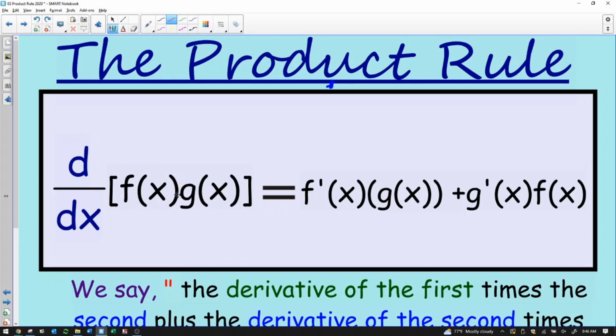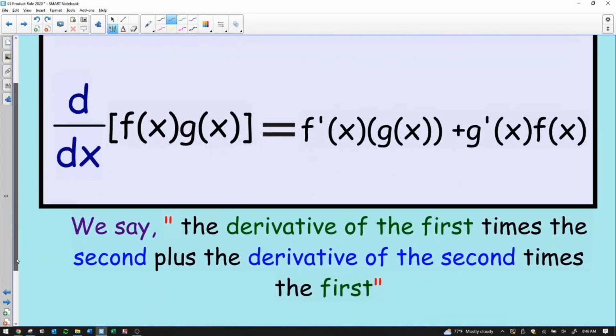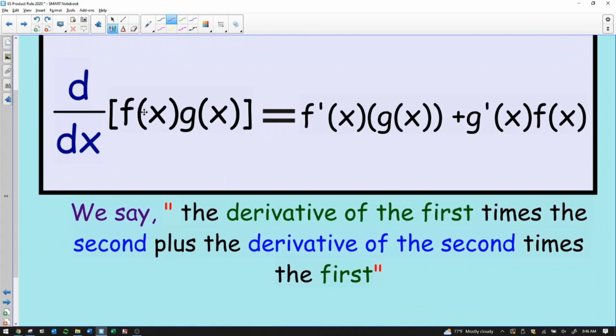But if this is a multiplication in between, you can't do that. You can no longer distribute this derivative anymore if these are being multiplied. If they're being added or subtracted, you can. And in limit land, you can. In limit land, if this had been the limit as x goes to 2, you can distribute in multiplication, but not in derivative land. Okay, in derivative land, so you guys can write this formula down. In derivative land, when two expressions with x's are multiplied together, you have to use what's called the product rule. And the product rule is, it's the derivative of the first.